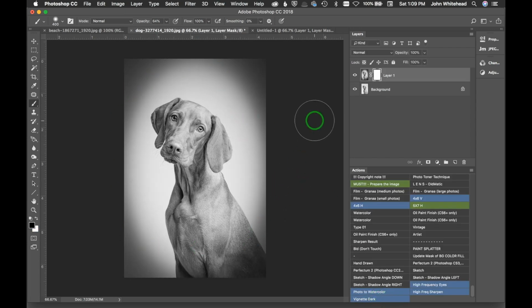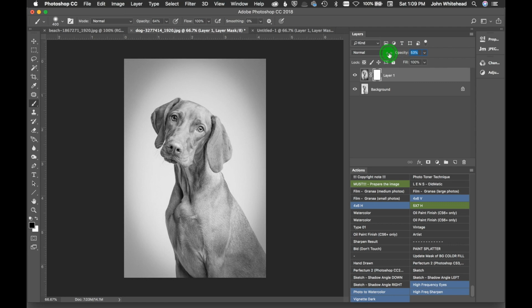Now let's say it's too dark for you, you don't want that much vignette on this image, and notice we created a horizontal one, but this works whether it's vertical or horizontal. You're just going to take your opacity and you can slide that back. So if that's where I want my vignette, bam, I'm done. I can turn this off and on.